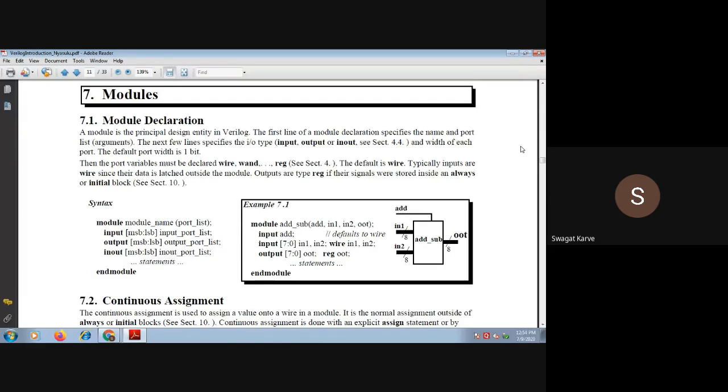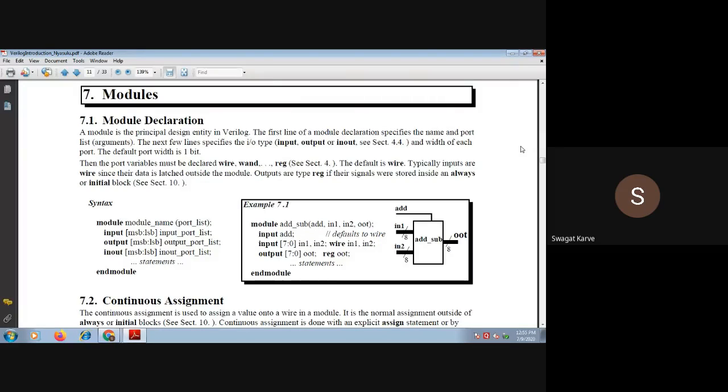The first line of the module declaration specifies the name and port list. That means how many inputs and how many outputs you require. So in the first part you have to define that. Then the next few lines specify the input output types, that means whether it is inout, bidirectional, or simply input or simply output, and the width of each port.